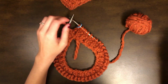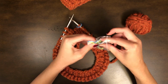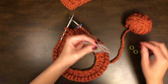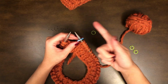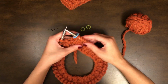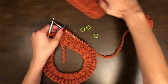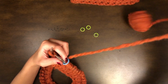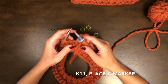Alright, so now is when things get a little bit fun. So you're going to pull out some more stitch markers here. So you've got your beginning one, which is going to count as a stitch marker. It's fine. But we have 44 stitches right now on our needles. This will be after you've worked 22 rounds, okay? So this is where we are right now. So you are going to work another round of knitting, but this is going to be for your marker placement.